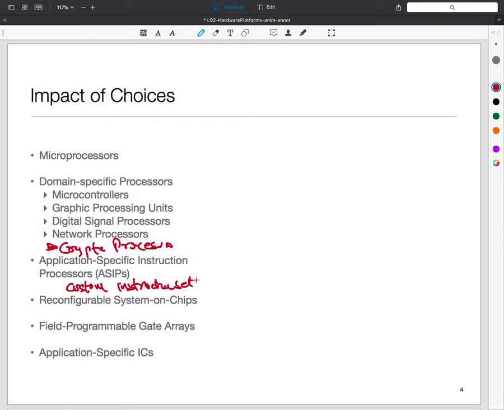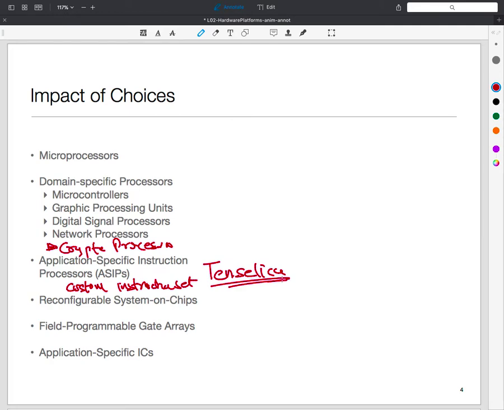It looks and feels like a processor, but it has a custom instruction set, and then they'll also generate the compiler and all for you. So there's a company called Tensilica. If you go to their website, you would see that that's their business model, and there are others. Now, as you can see, the more we are going down, there is more kind of customization possibilities happening.